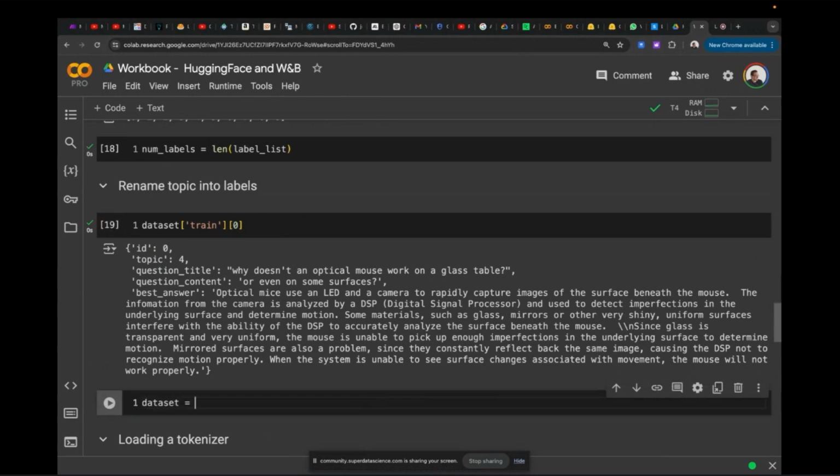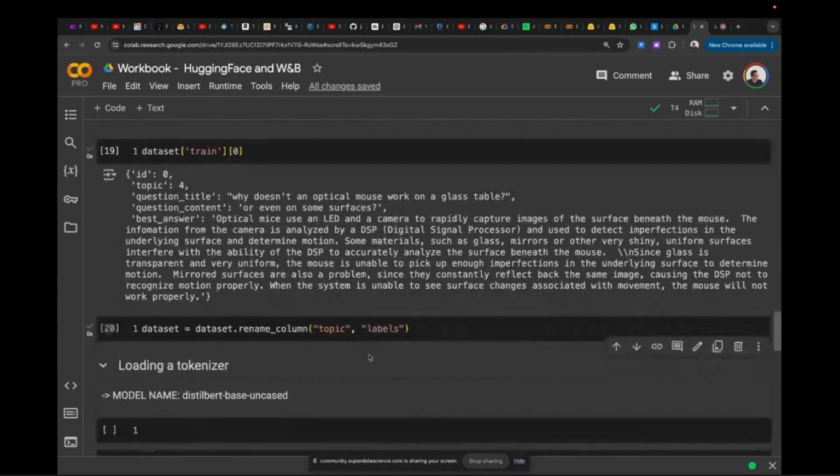To achieve that, we'll define dataset with dataset dot rename column from topic to labels.